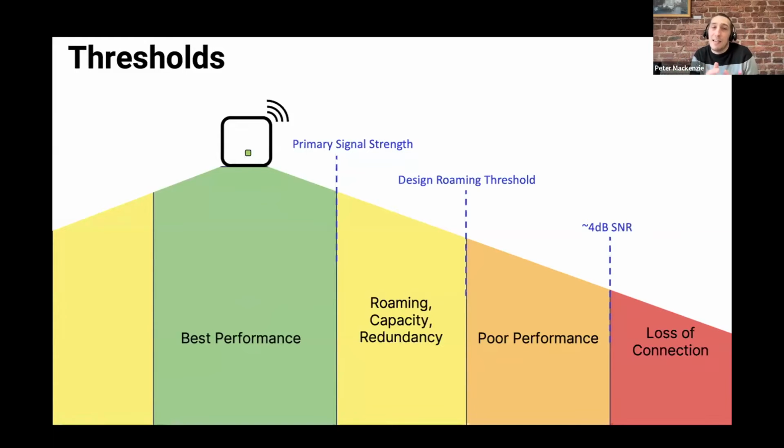So we enter an area after -65 or -67 or whatever you set your primary signal strength as, into an area which I like to call the roaming capacity and redundancy, the RCR area. Okay, it's an area where a client is going to hopefully make a roaming decision and roam. So this is an area that becomes really important to us. And the way we tended to often talk about designing that in has been to design secondary coverage in.